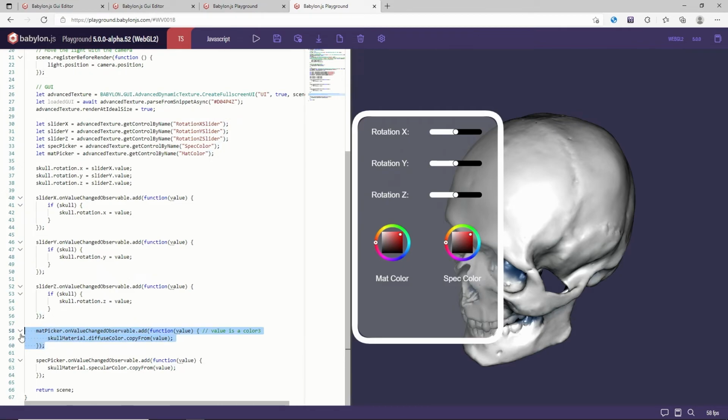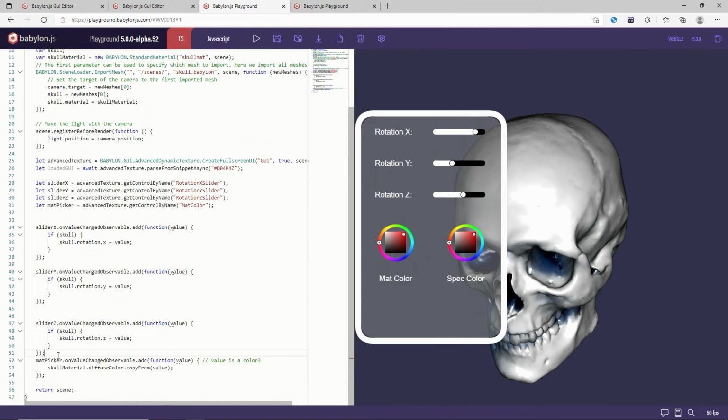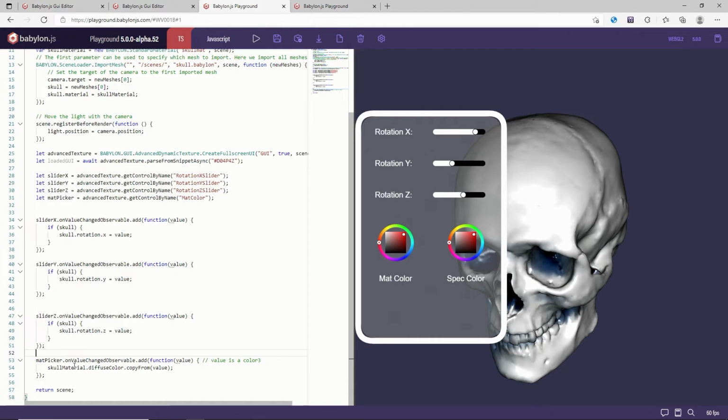So for this, we're going to do a handy dandy helper. And we're going to do skull material dot diffuse color, copy from value. So the value of the color picker is going to be for the skull material.